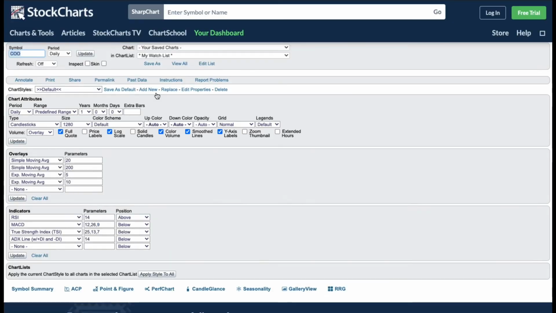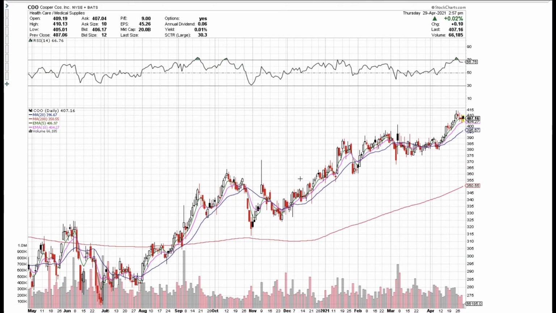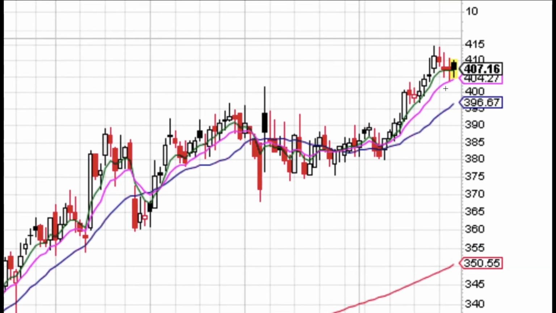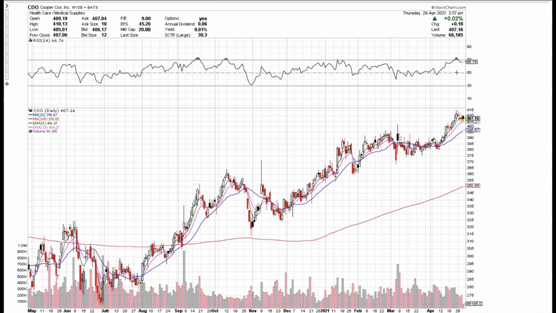Let's look at Cooper Company. All right, and so here we see the range is contained, barely, but it is contained. And then we look at the previous days, they have narrowed. When we look at narrowing, we're looking at the high and low. We're not just looking at the open and close prices. So that's this particular scan.